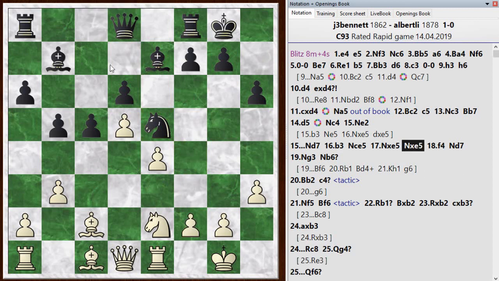I should say at this point there's lots of other moves. There's different ways that white can play this. There's just normal developing moves like bishop to b2.